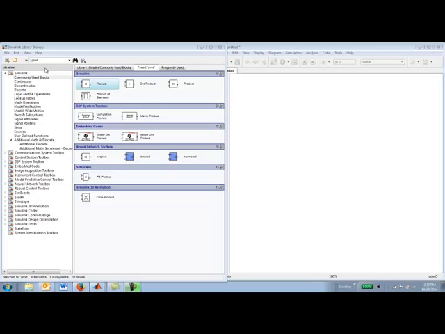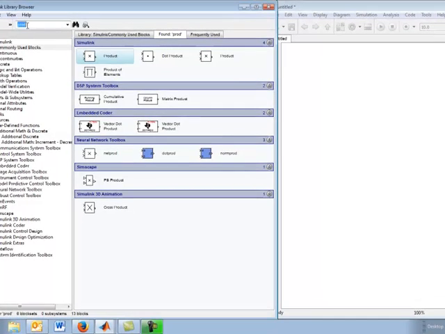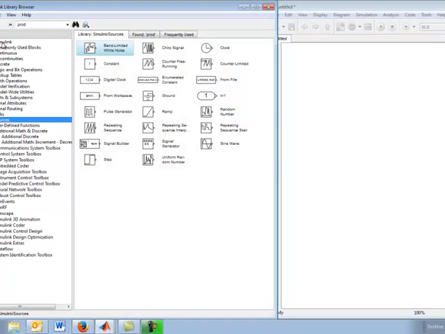Some other useful blocks that I'm going to mention here, one of them is a block that you can use to multiply signals or inputs together. So gain is multiplying just one signal by some constant number, but if you need to multiply signals together, just type prod, which is the product of the signals, and the product block is the one that you need. So it's got two inputs that you can multiply together to get one output.